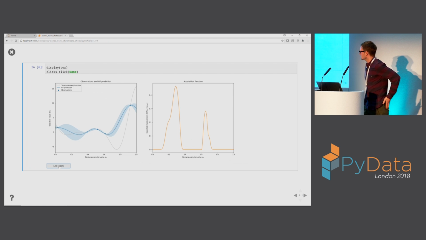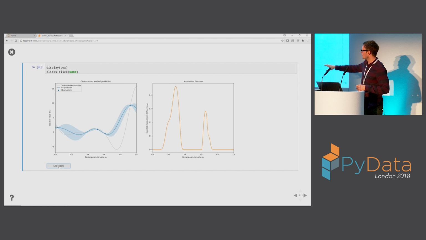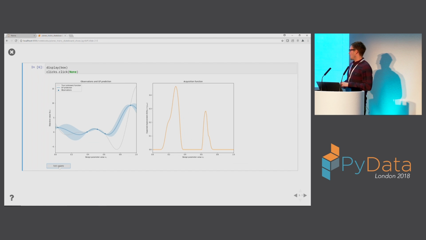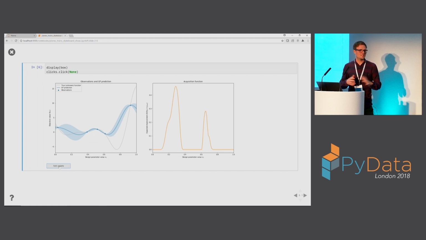So this is kind of like an initial set of samples. I've evaluated this design at a few different geometries that are given by the x variable. I've chosen 5 evaluations in this case. You can do this randomly, but it makes sense if you try and space these out a little bit.